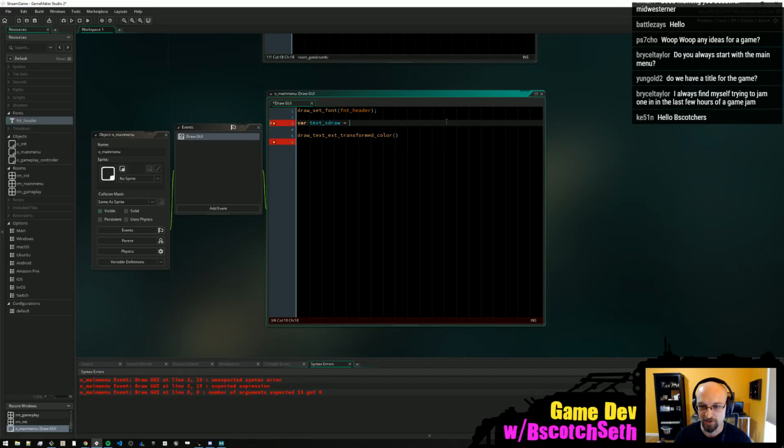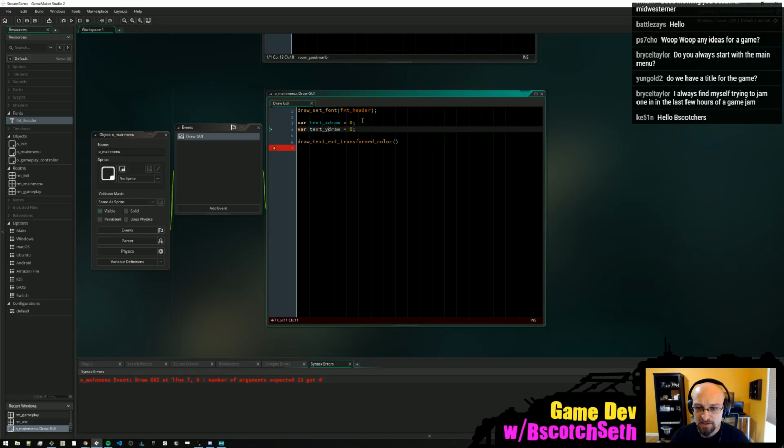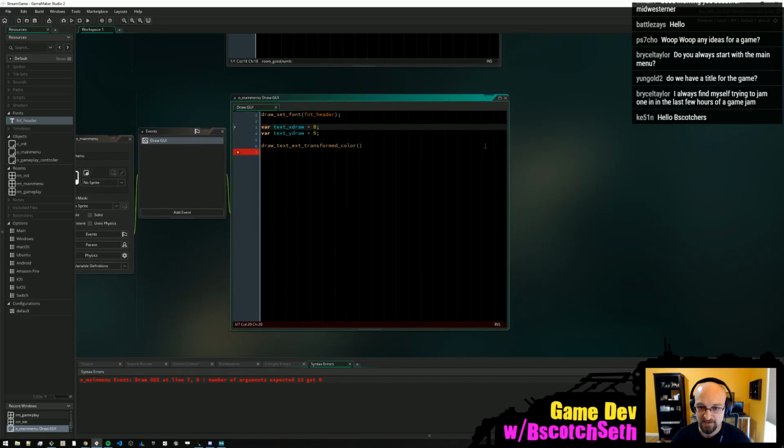First off, we need to figure out where to draw it. This is on the GUI layer, which means that basically top left corner of the screen is always 0, and the right side is always going to be the size of the display, so 1920 in this case. So we'll just do that.